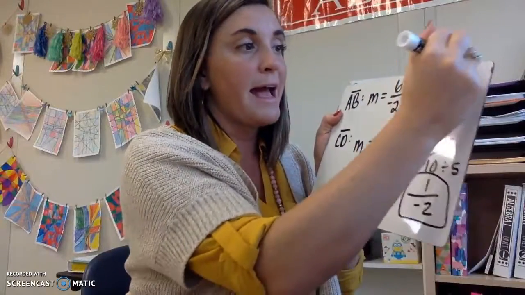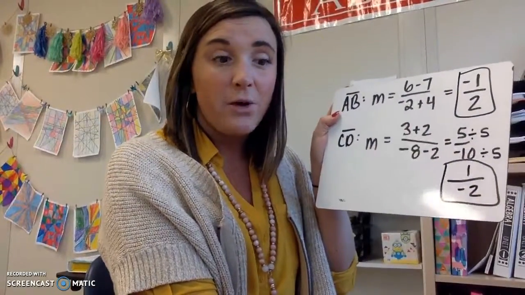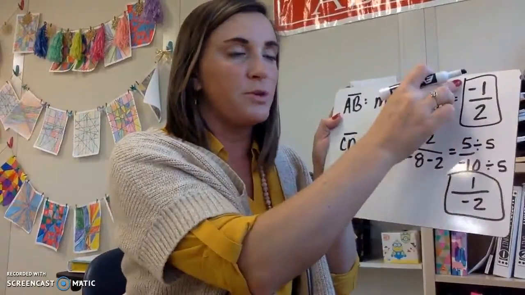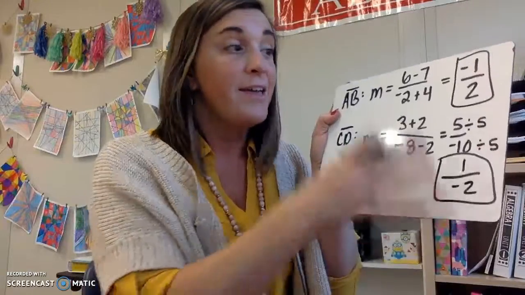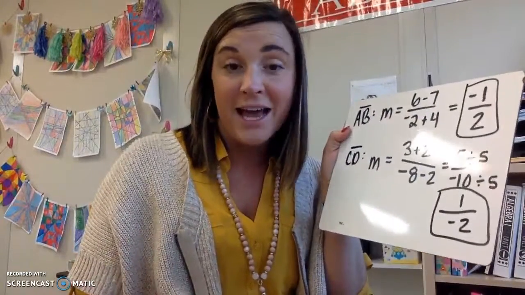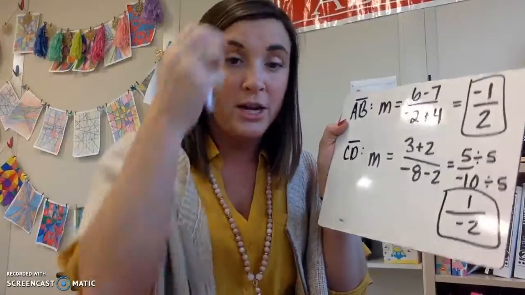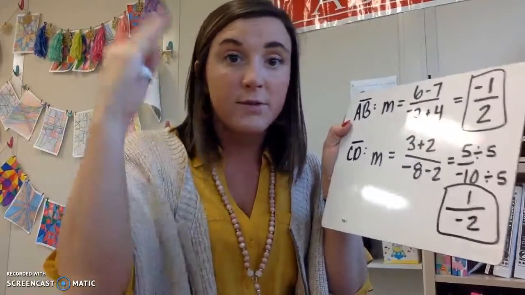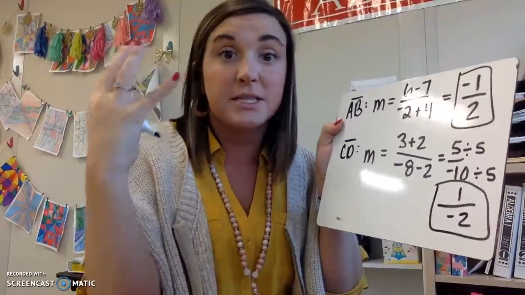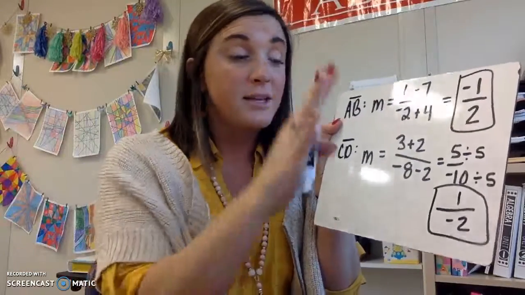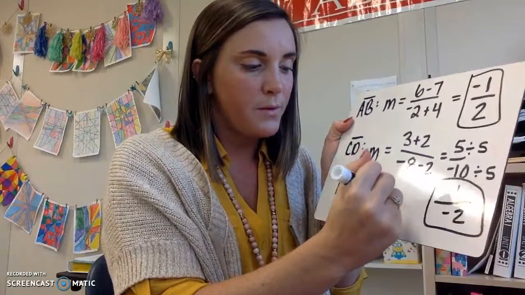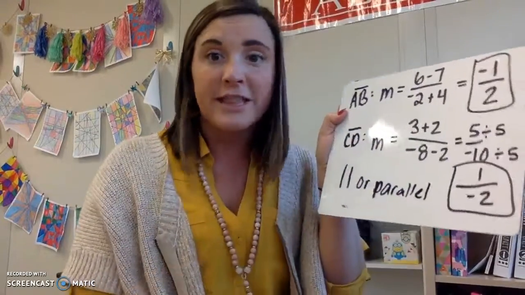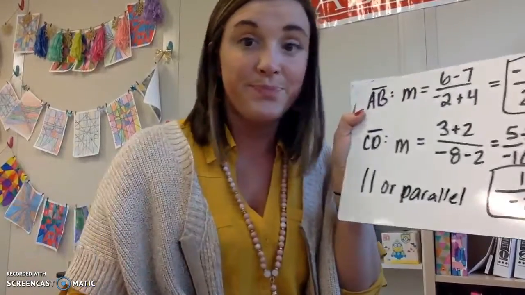So negative 1/2 and negative 1/2. Even though of how I ended up simplifying that, the negative's in the numerator and here it's in the denominator, we're good. Don't worry about that. They're both negative, it's the same sign, and it's the exact same fraction. So regardless of where that negative falls in your fraction, it just means it's a negative fraction. It's okay. These would be parallel. And when you're writing parallel, remember it has the word all in there so you don't get confused on where your L's go.